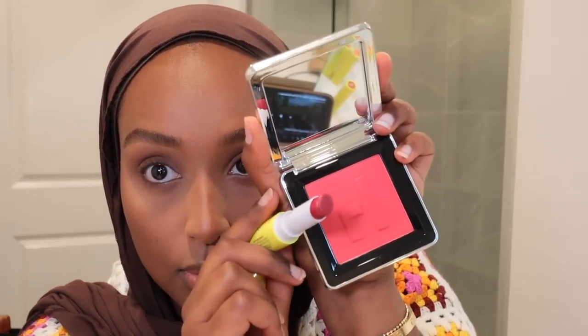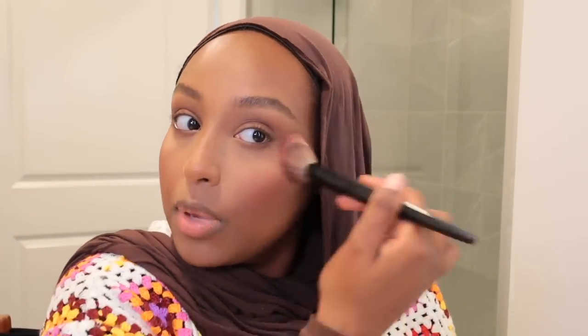I already applied a little blush but I want to emphasize the color. I got these new blushes from Haus Labs — this shade is Watermelon Bliss and it's stunning, very similar to the Supergoop shade I used. I'm using just a little because it's super pigmented. Haus Labs really made a comeback since they separated from Amazon.